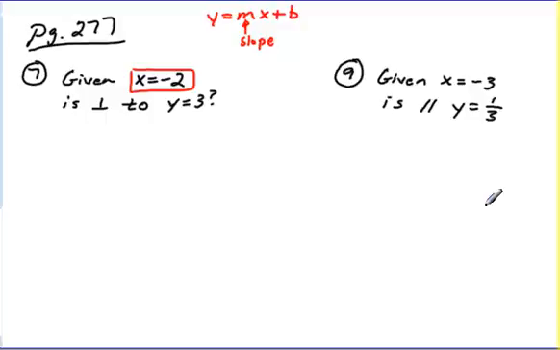Let me graph it for you. We have no y value, but we know that x is equal to -2. So here's my x-axis, my y-axis. 1, 2. So at -2, we know that we have that value always. That's what x equals -2 looks like. It's not a matter of what is the slope. The slope's undefined.